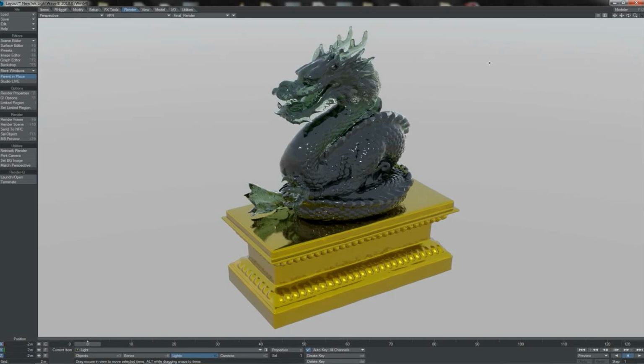There are a couple of reasons for this whole switch to PBR. First is simply the look and the quality. You get much better looking renders when everything is structured around PBR, not only your own workflow and your own setting up of surfaces, but all of the architecture of Lightwave itself, the renderer, the lighting, and so on. Because it's all designed around this single way of working, it helps you get to good results more quickly. And one of the really big things that I find is great for general workflow is the consistency that you get out of it.